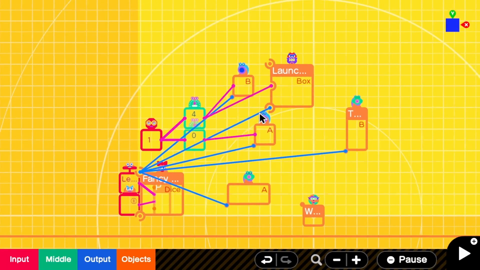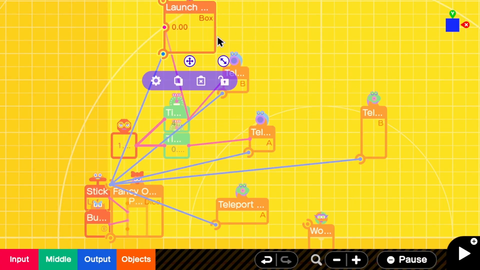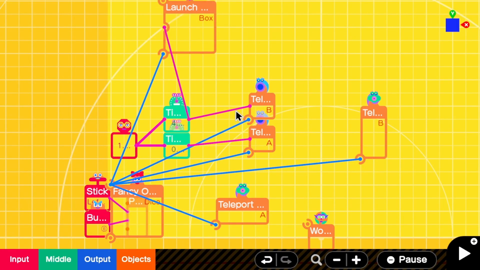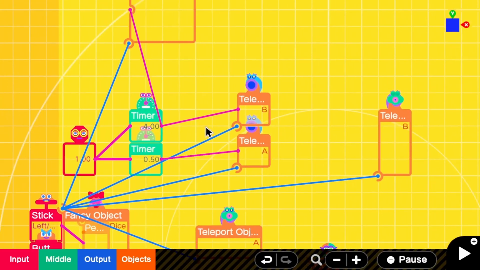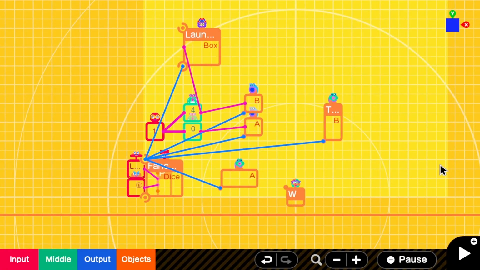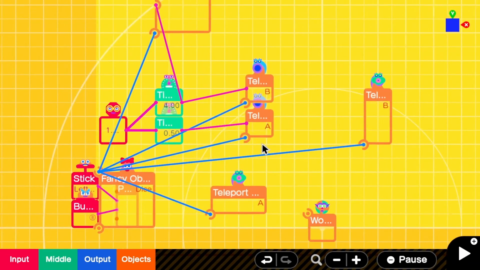Right now, whenever this activates, you can see that it activates at the same time as teleporter A. Teleporters can only teleport one thing at a time. You can't teleport two things at once. And also we want it to move up, we don't want it to move to the right. So whenever this activates, we don't want this to activate as well.